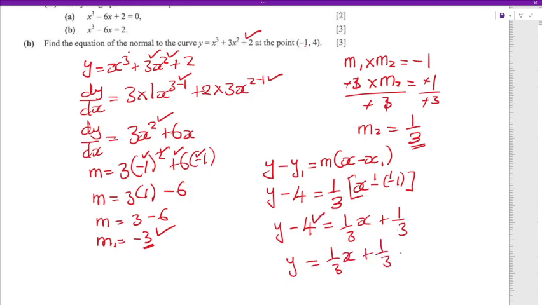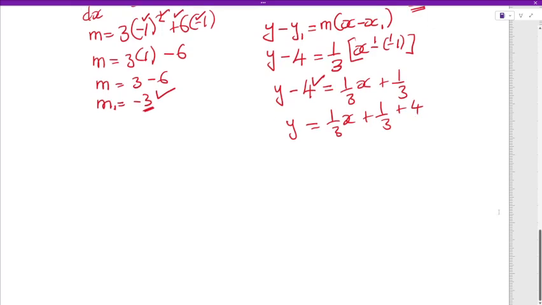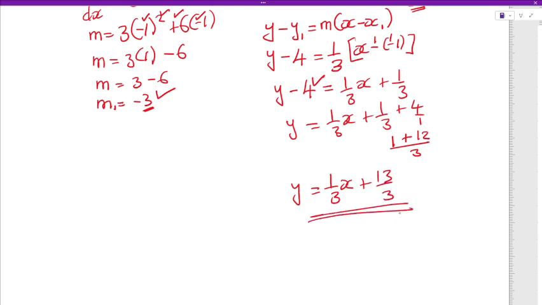This negative 4 will cross the equal sign, it becomes a positive 4. Okay, at this point I'm now going to say y is equal to 1 over 3x, and then here I'll say over 1, common denominator is a 3. 3 into 3 is 1, 1 times 1, 1. Bring down that positive, 3 divided by 1 is 3, 3 times 4 is 12. So meaning our y is going to be equal to 1 over 3x plus, 1 plus 12 there is going to give me positive 13 over 3. This is the equation of the normal to the curve, and you are done.